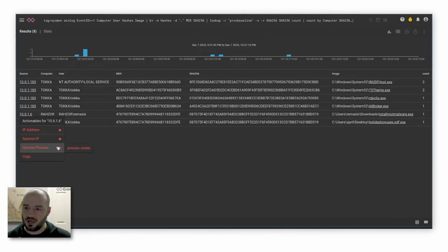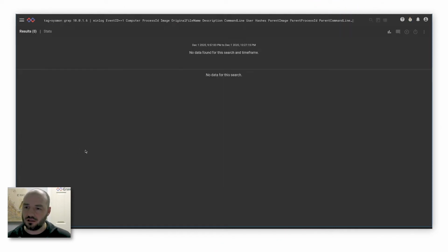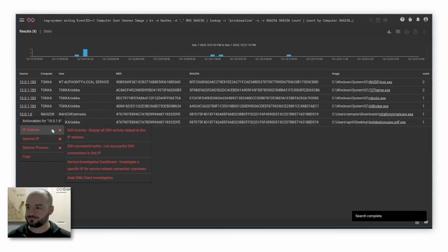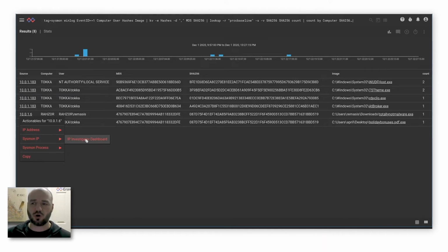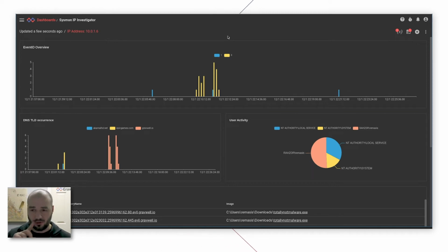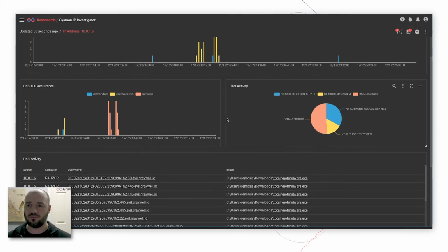Let's pull up the Zeek or an IP address investigator. Let's do that. We can pull up this investigator dashboard, which will run all these searches automatically for me so that I can look at them. Hopefully we would automatically identify that this host has a problem and be interested in looking at it. So we pull up this investigative dashboard, and we can see the event ID frequencies, which users are active on the system, and do these different things.